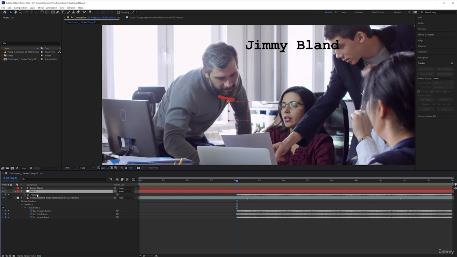Okay? I'm showing you that there because there's a number of things that you will do. If you do embrace After Effects, there's a number of things that you do where you'll pick whip one thing to another. And sometimes you need to pick whip it to a certain aspect, a certain element. Whereas with a null, you pick whip to the actual null and let go. Not a quicker way, but the manual way to do it would be to drop this down and say, I want the parent to be null one. It's the same thing, but I just like the animation of the pick whip.